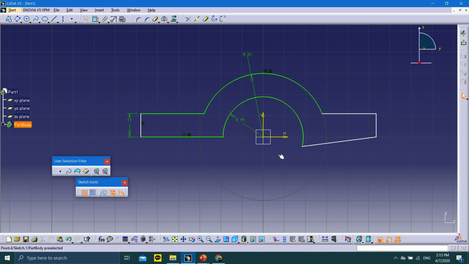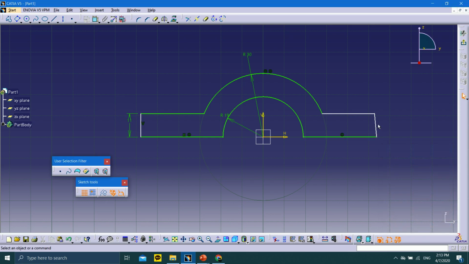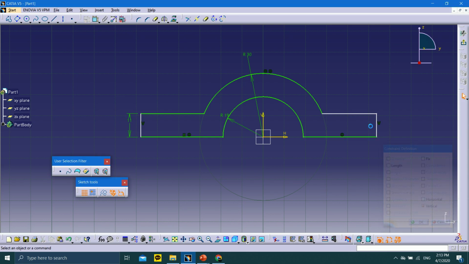Why is there a point in here? And this one, make it vertical.